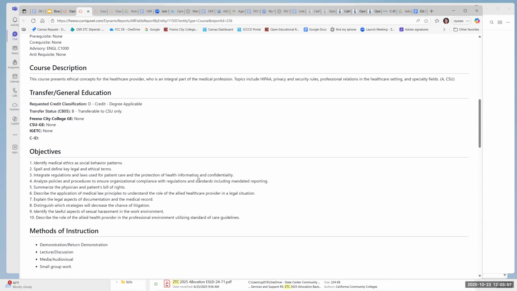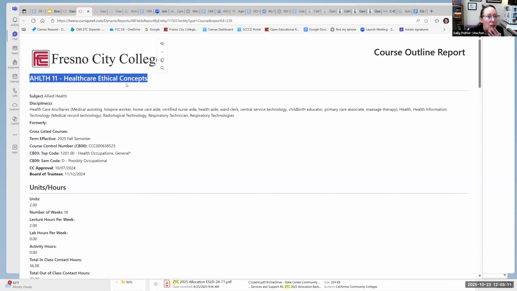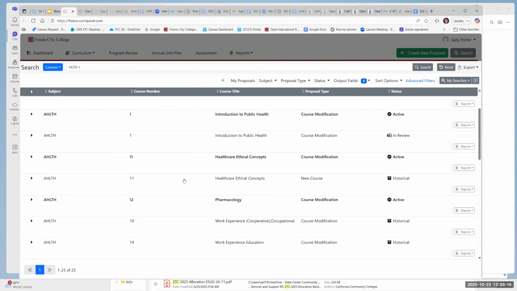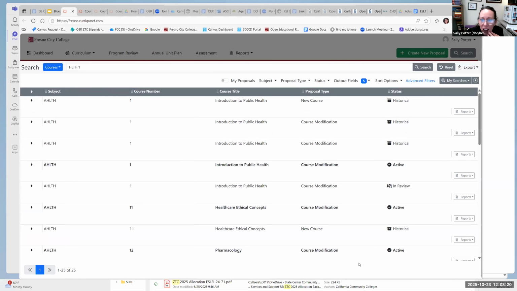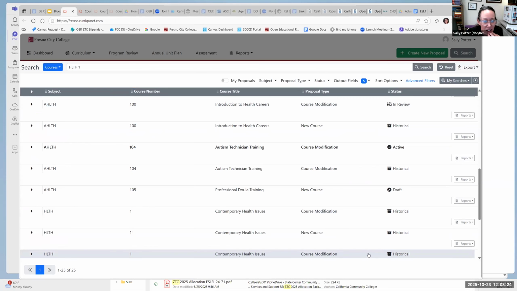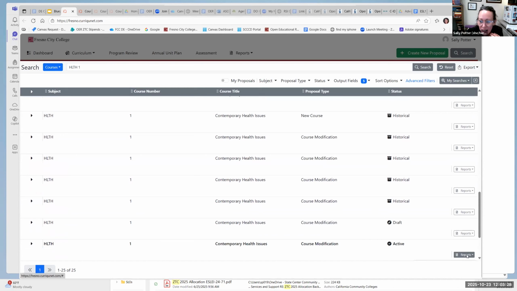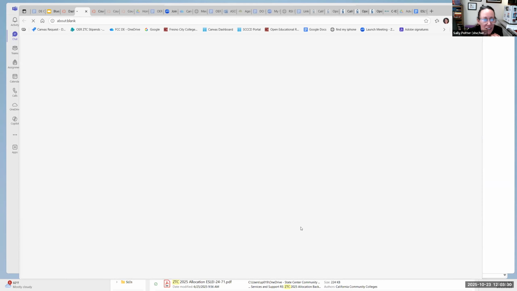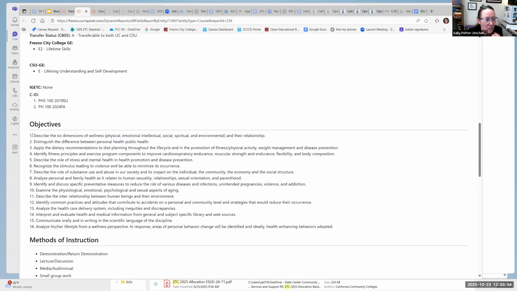This one right here is Health 1, is that 11? Yes. I think it's towards the bottom. Okay, here we go. Oh yeah, that's a lot of objectives.